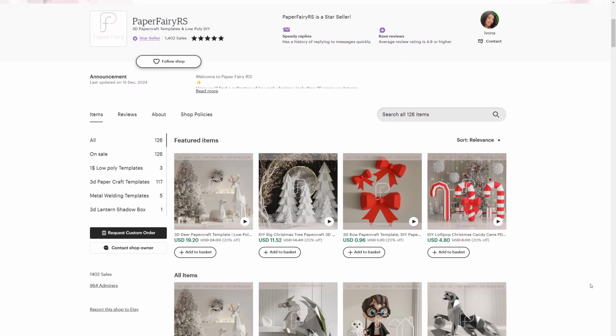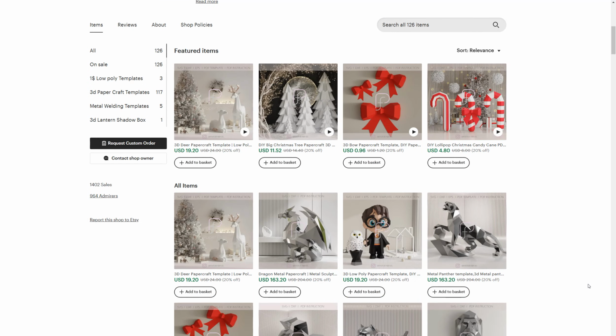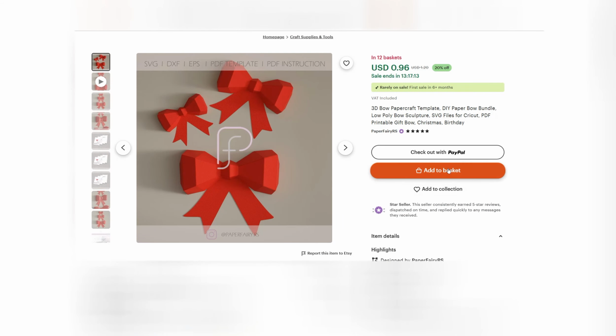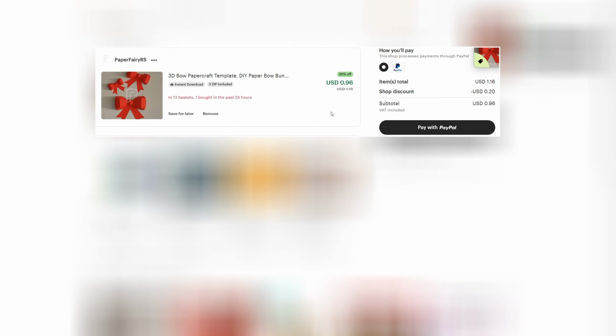Step 2. Let's shop and check out. First, flutter over to my Etsy page. Spot the template you adore and want to purchase. Over here on the right, you'll usually see two bubbly options: Buy it now or Add to your cart. For our little adventure today, click Add to Cart. All set shopping? Great! Click on Proceed to Checkout.